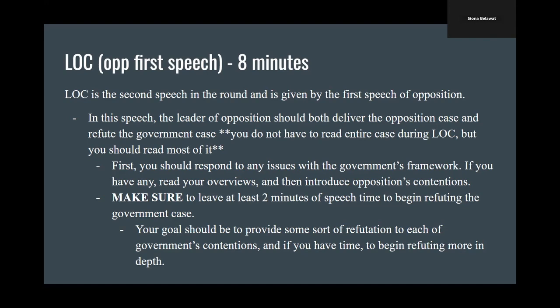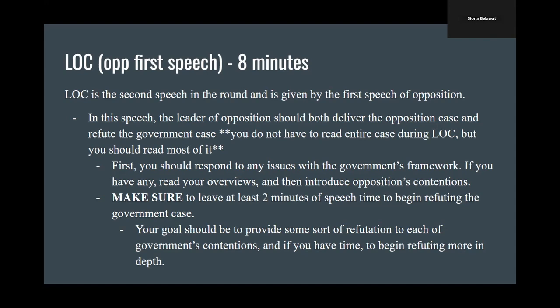Don't waste time providing a counter definition or a counter framework if both the frameworks and definitions mean the same thing. What I mean by that is if the government comes and says, "Our framework is going to be net benefits because we want to maximize utility." But you think that yeah, you agree with that, and you try to say it in your own words. You try to say, yes, we agree with net benefits, but we think that we should minimize suffering. You should really not say that and waste time unless you think it's really pivotal to what you're trying to say.